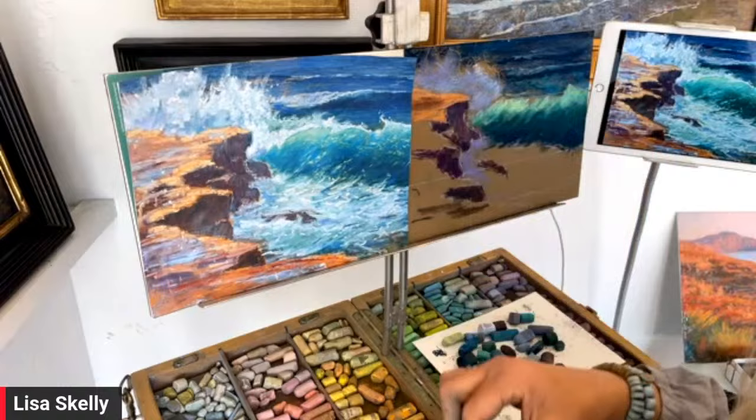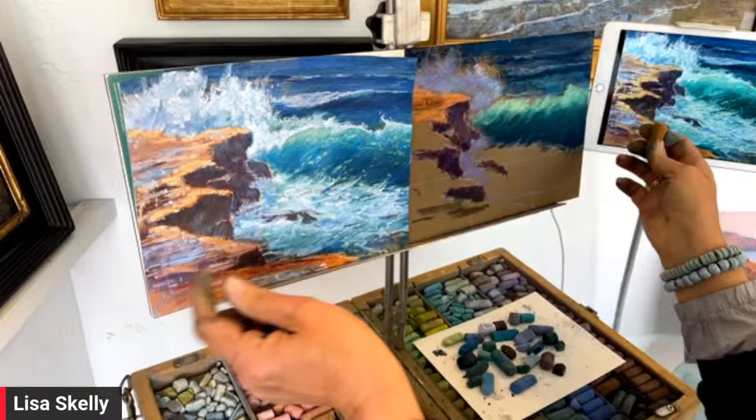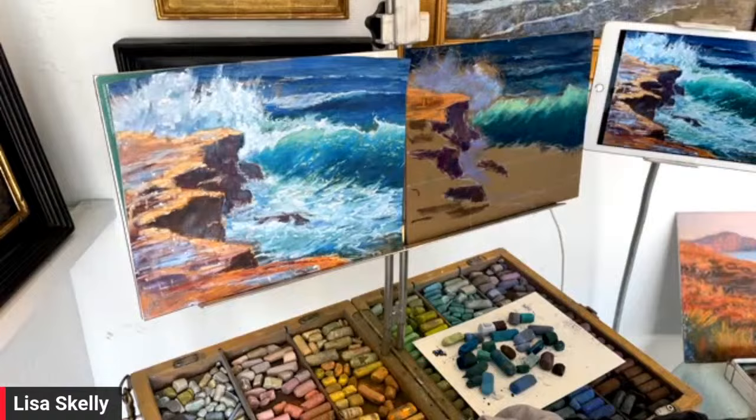Oh, good. That's a little too red back there, so I'm going to cover that up. I don't want it too warm in the distance again, but I can always layer that. I'm going to move this over a little bit. So a question, you're painting mostly dark to light. Is that correct? That's correct. It's not always that way, but usually, because light sits on top magically when you get the dark down first.